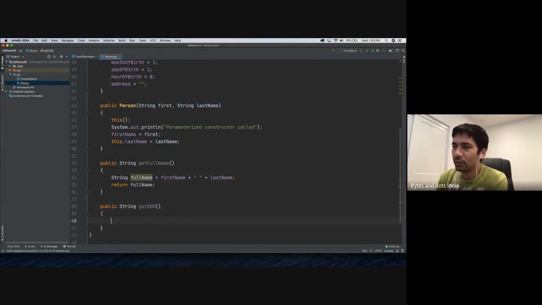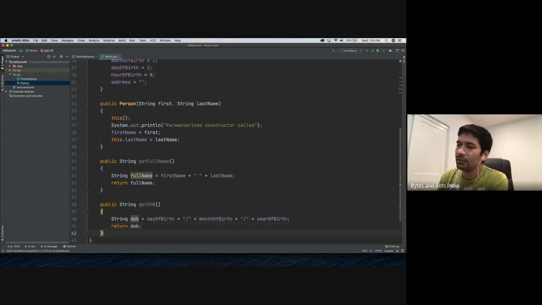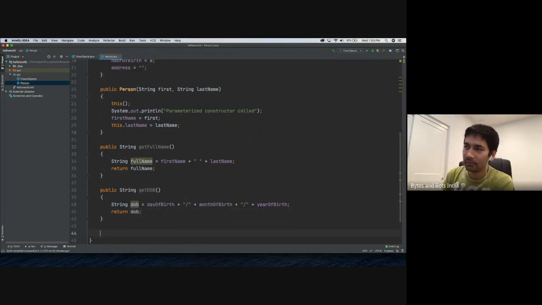In this case, for date of birth, we create a string object, dob, equal to the day of birth, then a forward slash, followed by the month of birth, a forward slash, followed by the year of birth, and that's it. Now we have the date of birth, and we return dob. So if we want to find out this person's date of birth, we just call joe.get date of birth and we get the date of birth.